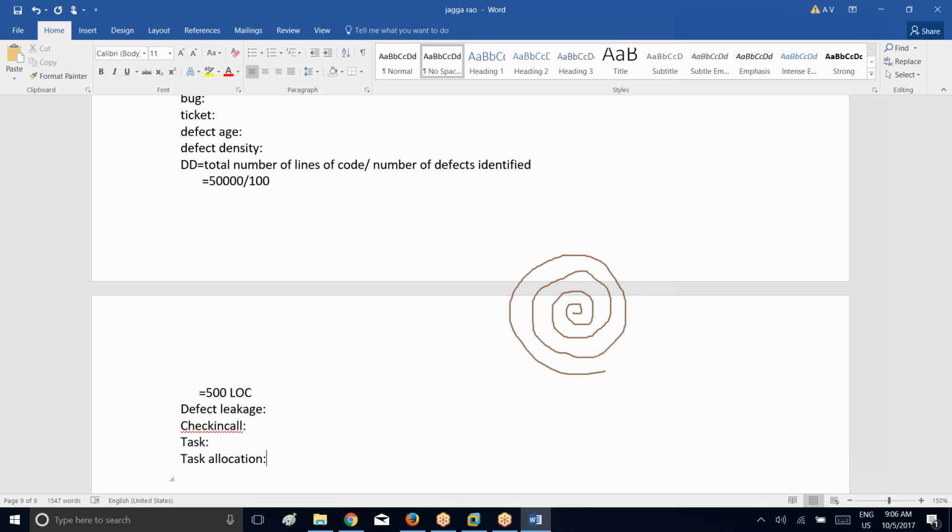So how are we going to allocate all these tasks to the members? Based on their experience, designation and skill set, we are going to allocate the tasks. Let's say you have 2 years of experience, so you will get a small task. If you have 8 years of experience, they'll expect a lot of things from you.